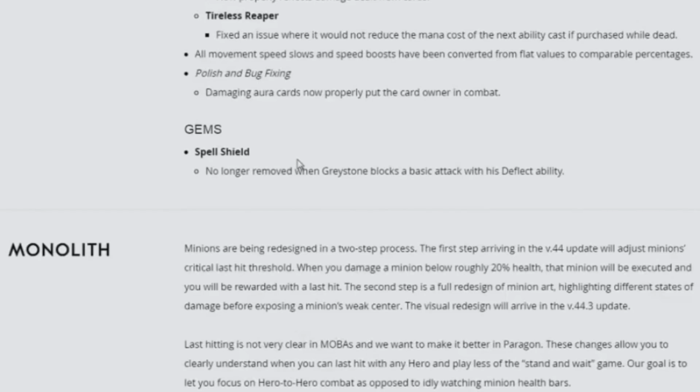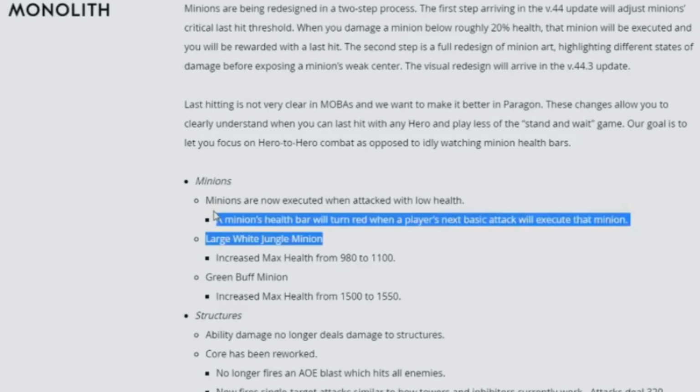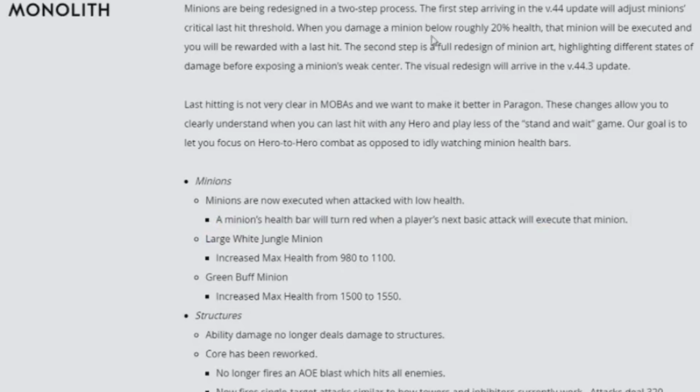I'm going to just say it right now for the minion changes. When you damage a minion below 20% health, that minion will be executed and you will be rewarded with the last hit. And I think with the UI there's a red health bar, so you can actually see... Yeah, it says here, a minion's health bar will turn red when a player's next basic attack will execute that minion. I do like that change. Makes it a bit easier to understand.